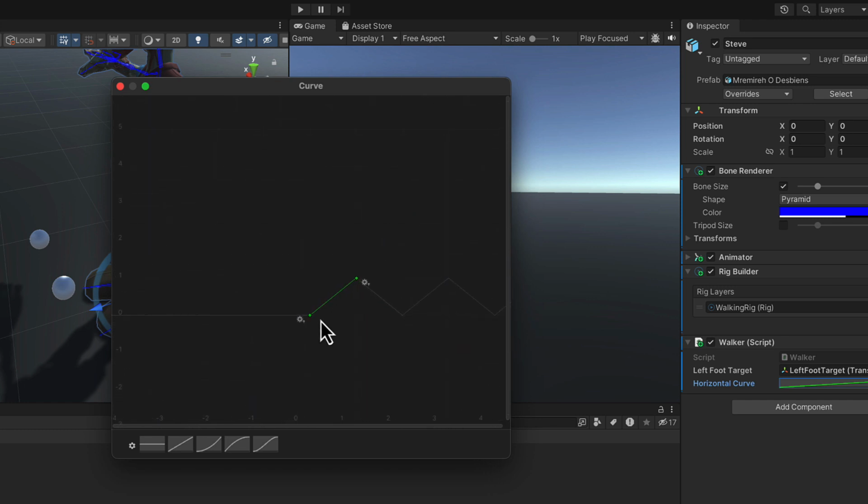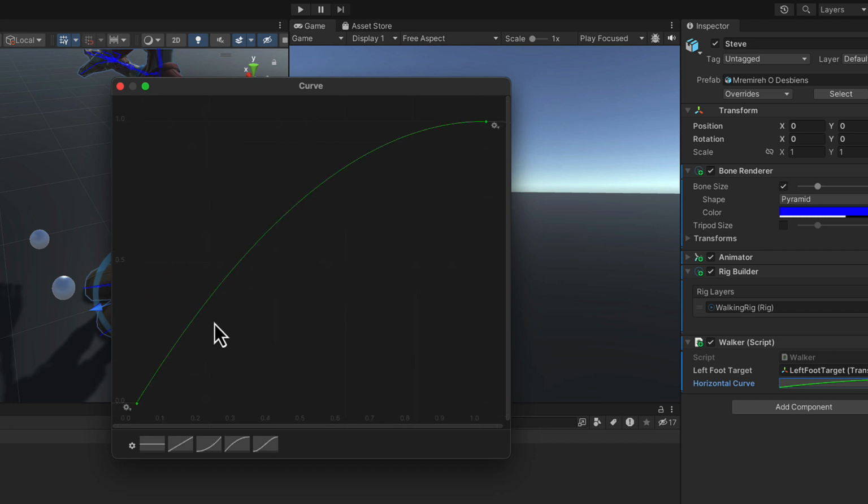But if we zoom out, you'll see that you've got this type of curve going, it's not really a curve, is it? What happens when you've got such a sudden change in a curve is that the animation is basically going to move to the extreme point and then bang, it's going to go straight back again. There's no slowing down or pausing. So animation curves tend to be like this, or curved, where you'll see that they actually curve around. Again, we need to go back into ping pong mode to see it.